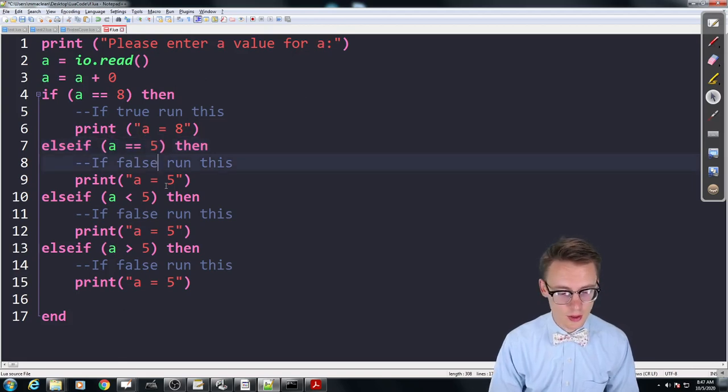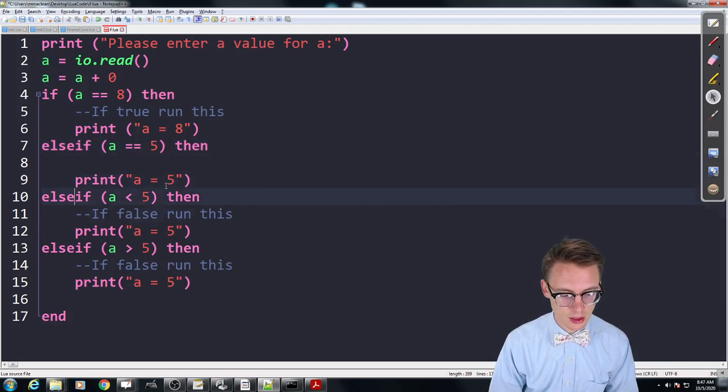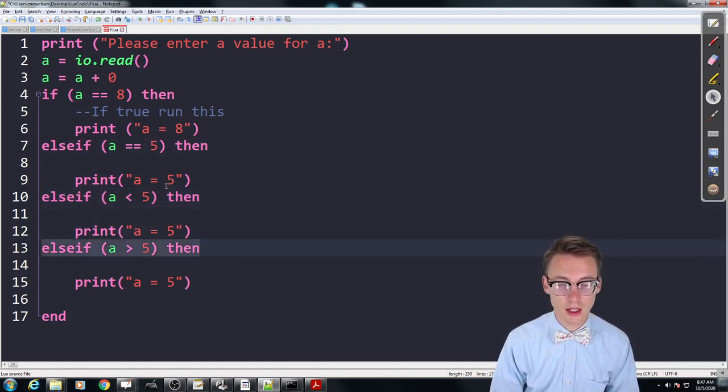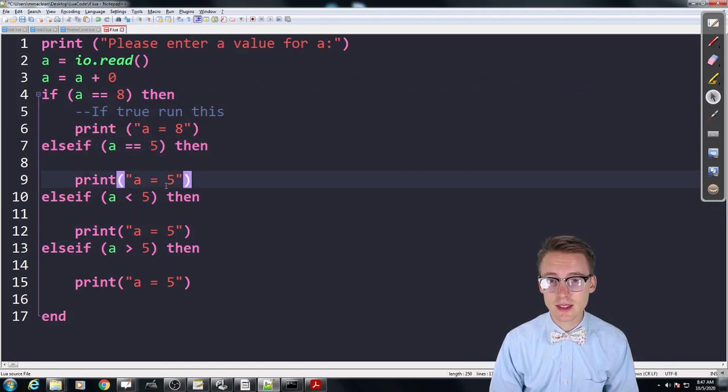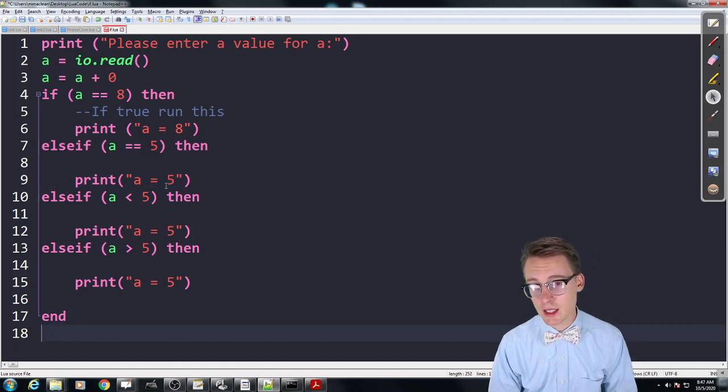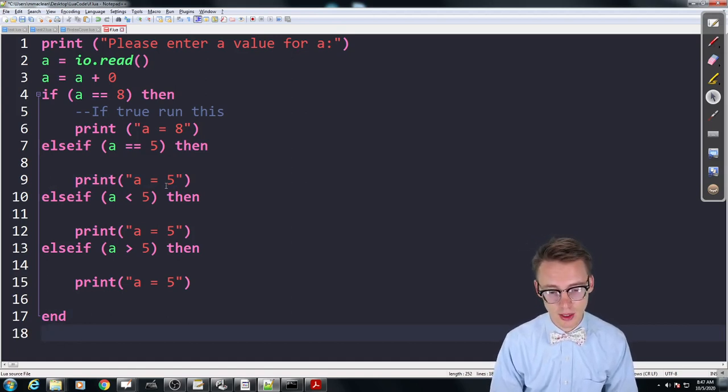If it is, then it runs this, and so this comment is actually not correct. If it is not, it goes to the next else if, tests this condition, and runs it. And then finally, if that is not correct, it does this. Now, if at any point one of these conditions is satisfied or is true, then it will jump all the way to the bottom and go to line 18 in this case and continue on.